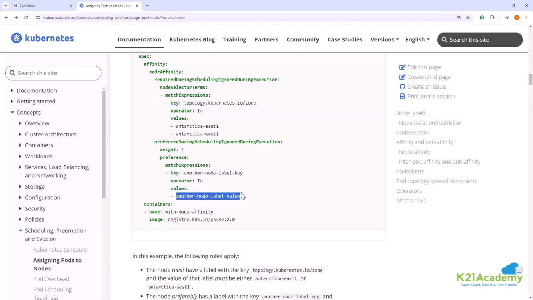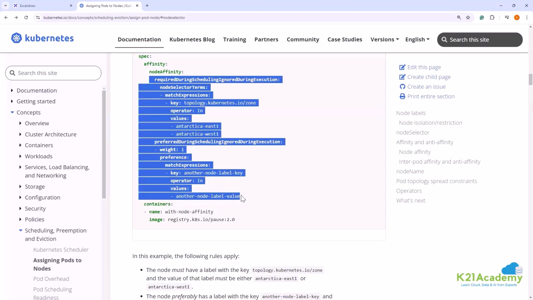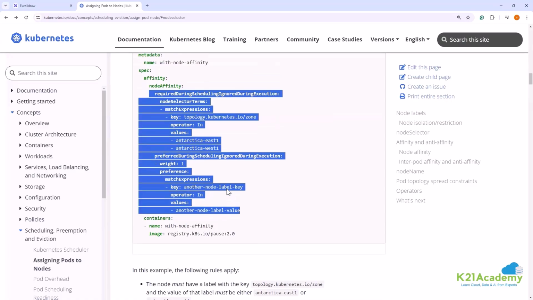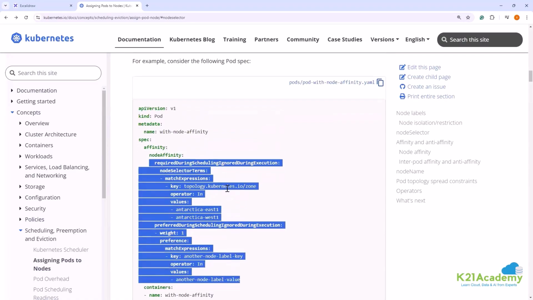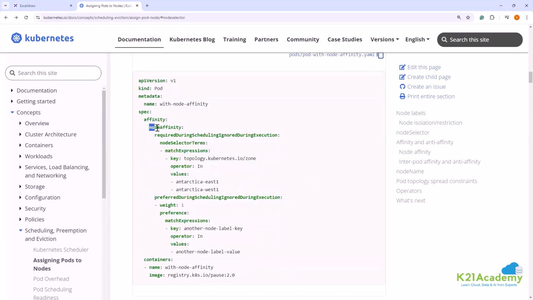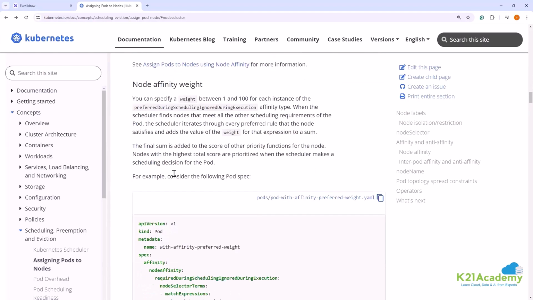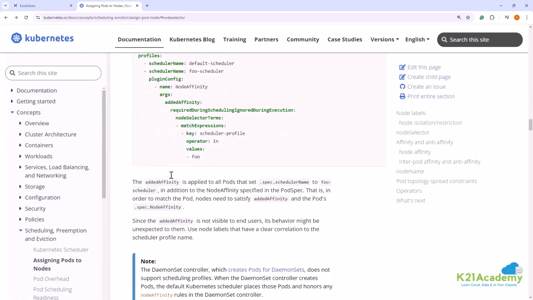So it is the same as node selector, but you are adding some more keys and values by using required during scheduling, ignore during execution. This is called node affinity. It is the same as node selector, but you're adding some hard rules and some soft rules, so that you can utilize your resources as much as possible with some cleverness rather than wasting the resources. In the same way, with node affinity, which label are we looking at to schedule my application? Node label.